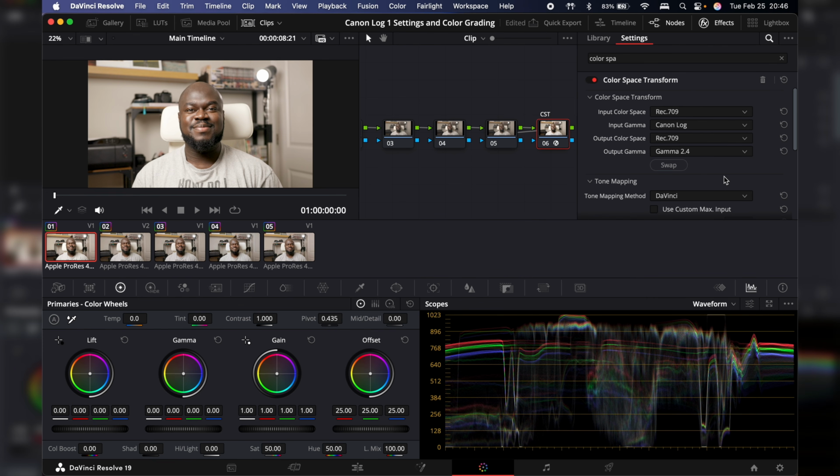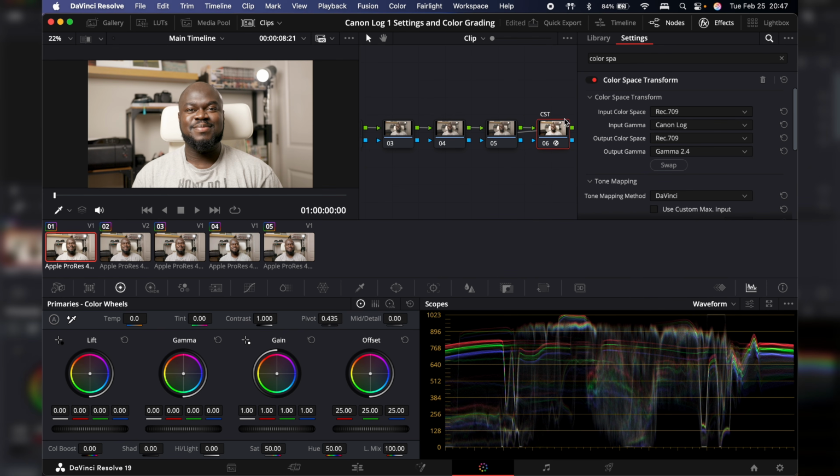So we already have our color space transform, and that basically takes us from the grayish look of log footage and allows us to transfer it to more colors, a richer color that would be the same colors that you see from one device to another. Let's say you go from your phone to your laptop, or your laptop to a TV or a tablet. All those colors are going to look the same, and it won't look as gray and basically bland.